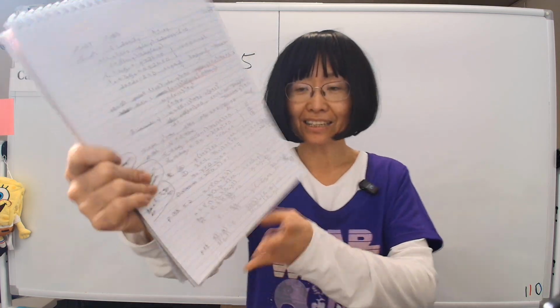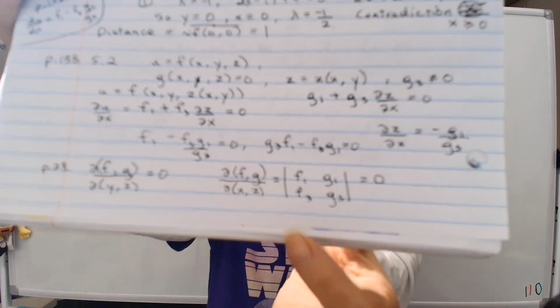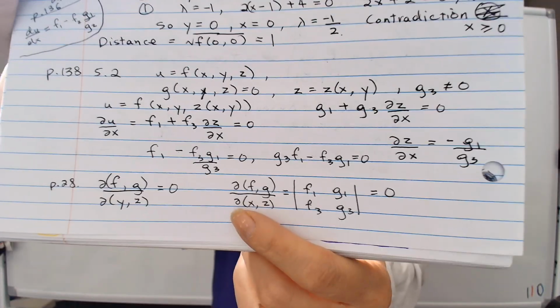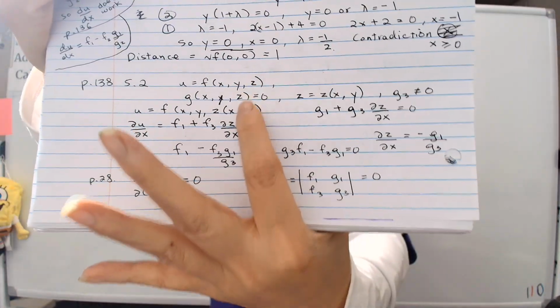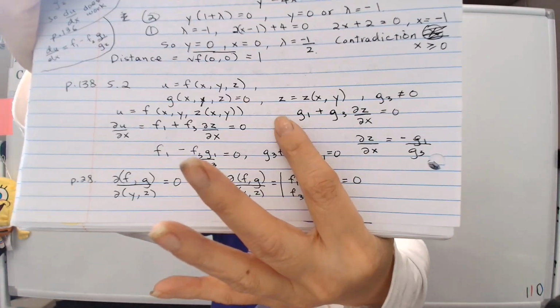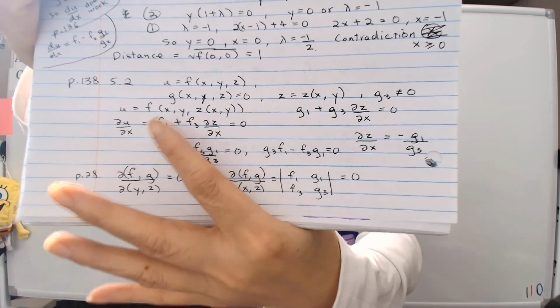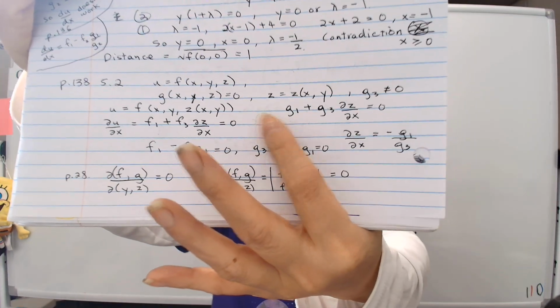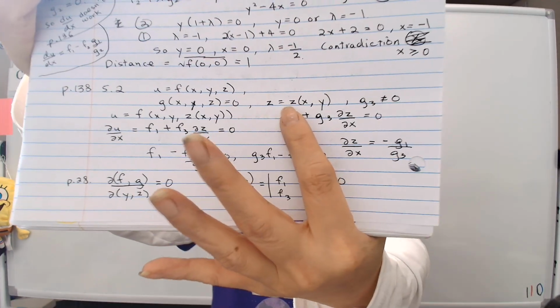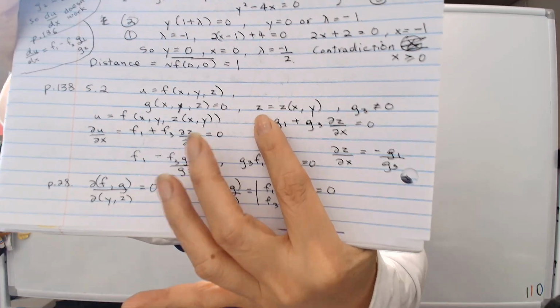Sorry, I think I showed you the lambda first. No, you're supposed to see this first. All right. Now, we have 2 functions. Before we do the Lagrange multiplier, this is our old trick. If we have 2 functions like this, we'll pretend as if one of them is the independent variable.